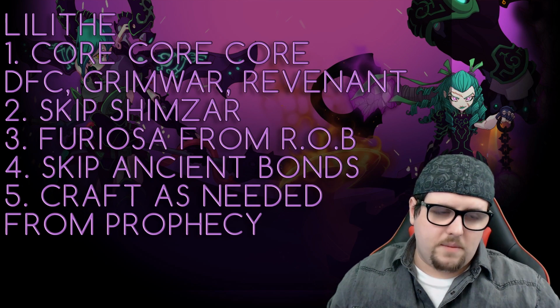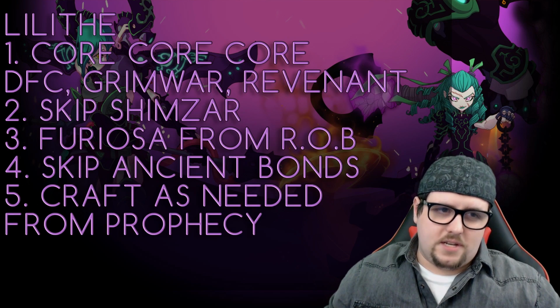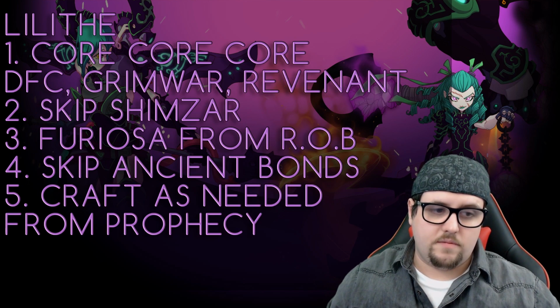Ancient Bonds was pretty bad for Abyssian. And Prophecies, once again, I would just craft as needed. Those core orbs are going to be much higher priority still, and Prophecy is just going to give you flavor. So Lilith's pretty easy.